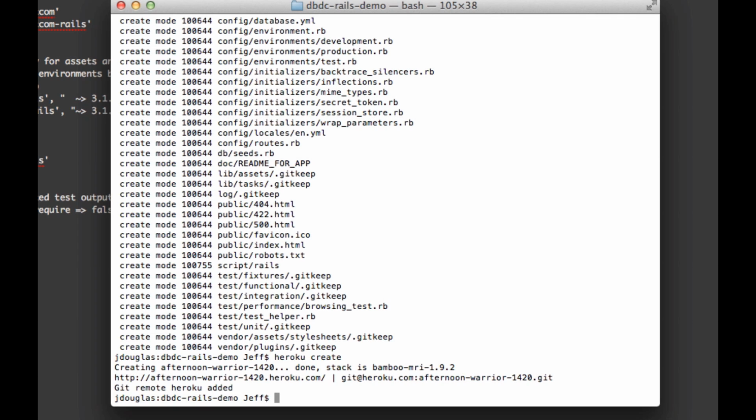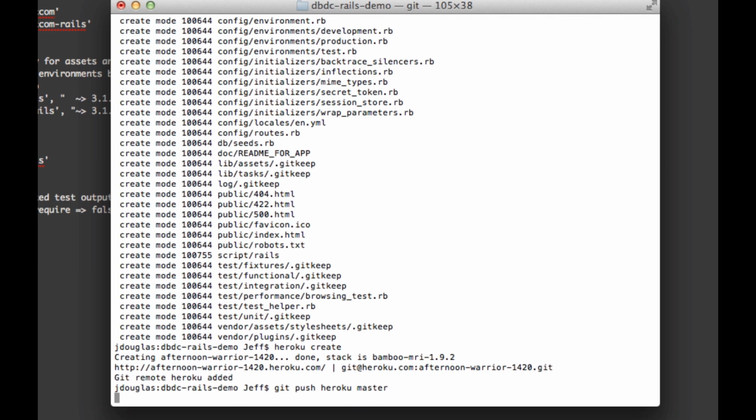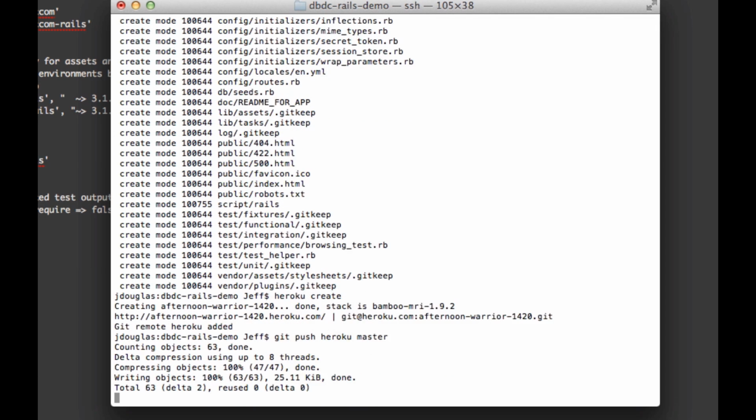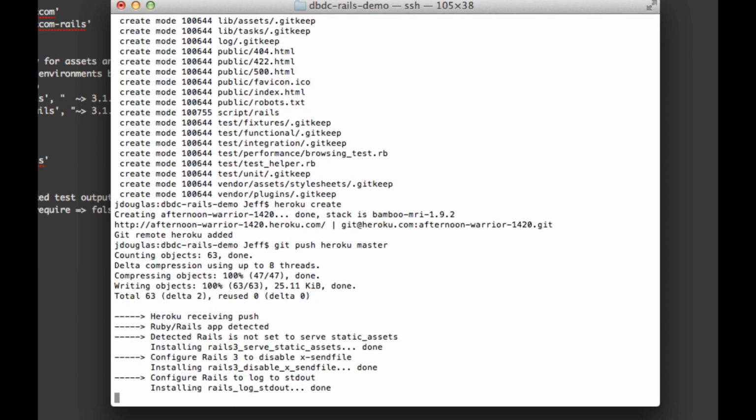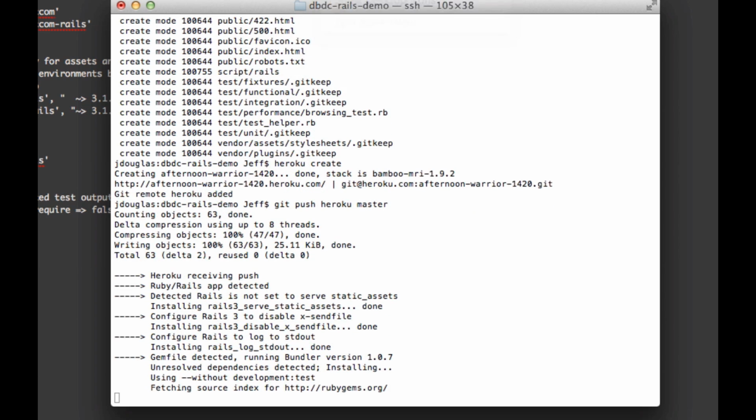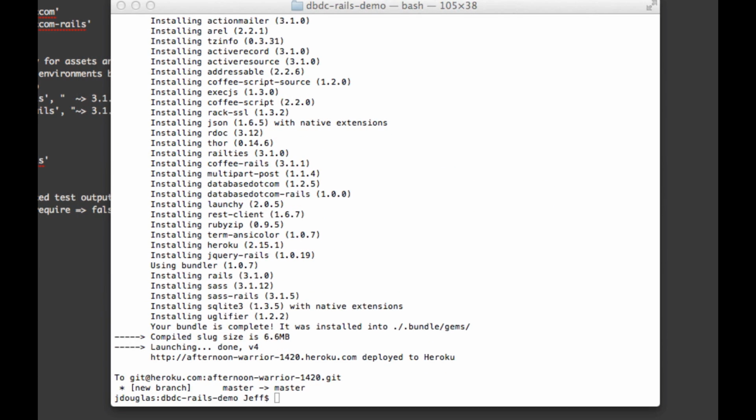So now I'm going to push my code up to this repo on Heroku, so we can run this in the browser. So I'm going to go git push. I'm going to push the master branch to Heroku. And that might take a second here. I'm going to pause this while it does this. So it just finished up the push to Heroku. It takes a few minutes the first time because it installs all the gems, but you can see here that it compiled it and launched the application. It's ready to start serving it.